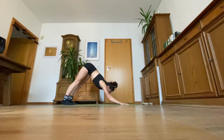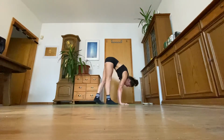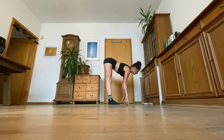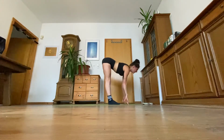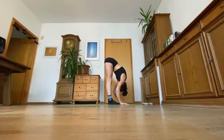Look forward to the front of the mat with straight or bent legs. Walk all the way to the front of the mat. Halfway lift, lengthen your spine. Exhale, fall forward. Let's do two more. Inhale, lift. Halfway. Exhale, fall forward.